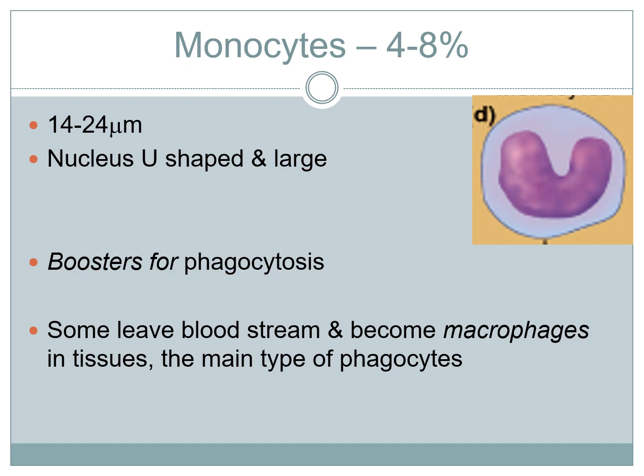Now when they are in the blood, they're non-active. They just flow around the blood as monocytes. As soon as they leave the blood, they evolve and they become macrophages. So they move into the tissue, they move into surrounding areas. These ones do it the most of any of the leukocytes, and they become the main defense for your organs. So you'll find macrophages around the base of your lungs, cleaning up all the mess. You'll find them in your organs. You'll find them in the actual tissues surrounding your muscle, and these macrophages will take down any invading body.